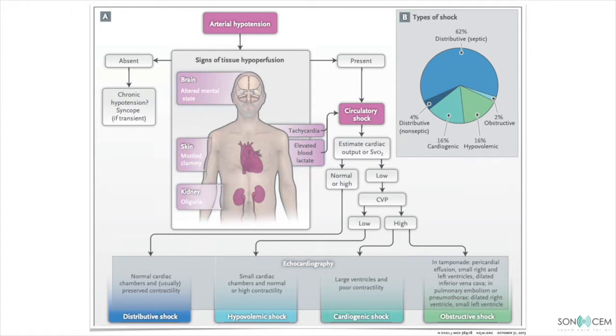When there is hypoperfusion to the brain, it can be manifested as altered mental status, which typically includes obtundation, disorientation and also confusion. The low perfusion to the kidney produces oliguria, and hypoperfusion to the skin is manifested as cold and clammy skin due to the vasoconstriction and also the rerouting of the blood from the skin to other vital organs. Thirdly, hyperlactatemia is typically present, indicating abnormal cellular oxygen metabolism.